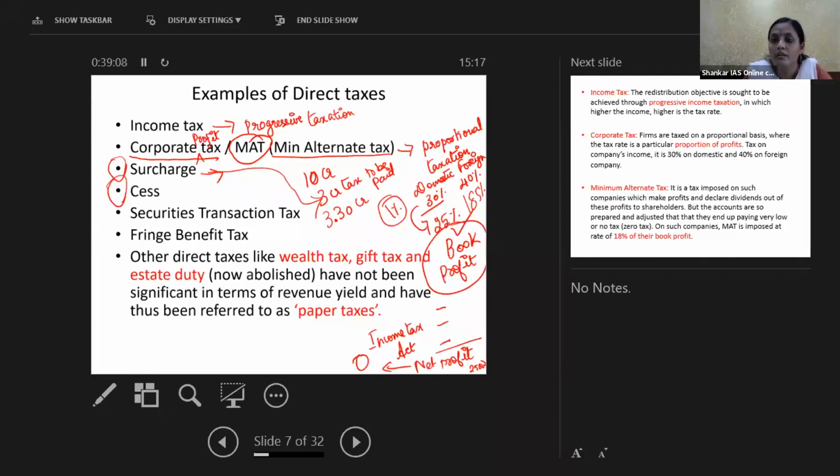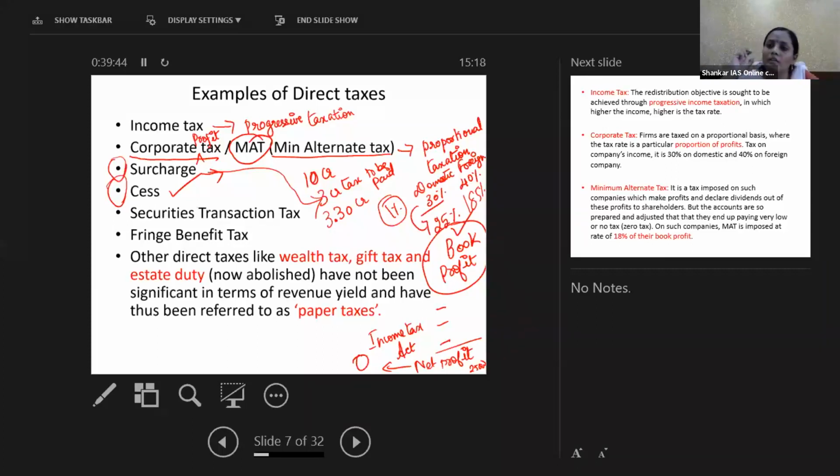Done? Now we will move on to the second concept, which is called cess. Surcharge can be introduced anytime. In the budget, they will say who has to pay the surcharge and how much the rate of the surcharge will be. They will be saying companies, and it can be levied upon individuals also. For individuals, they may say anybody earning 1 crore and above per annum. Now we were discussing that 2.5 lakh rupees is a threshold. So sometimes there are individuals who are earning 30-40 lakhs per annum. There are different amounts that individuals earn.